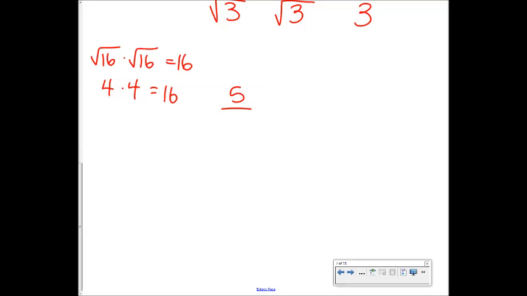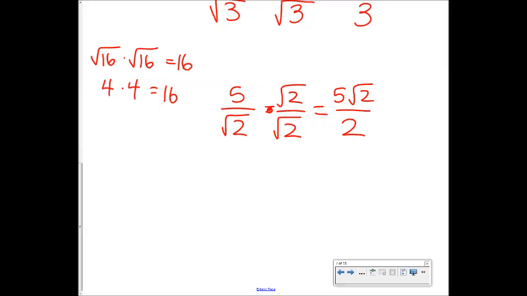What happens on the bottom? Regular 2, right? And then what about the top? Radical 10. No. 5 radical 2. Yes. She's right, but why? It doesn't necessarily switch. They're different. They're not the same term. It's not a perfect square.